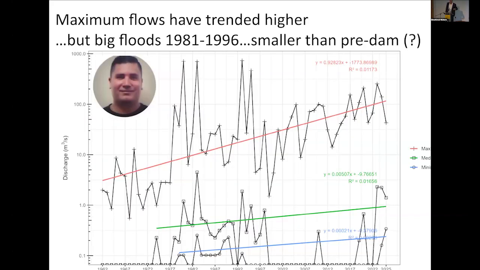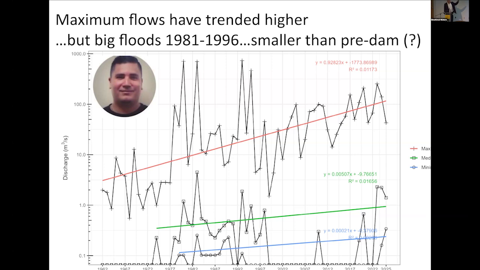Happy to see Napoleon here in the audience. This is work that Napoleon from UABC and Ensenada and I are doing to plot the time series of floods, the maximum discharge, which is what I want you to focus on, or the annual peak from 1962 to 2025. And there are 2 things that you should observe. One is a long-term trend. So flood sizes have increased by at least a factor of 10.